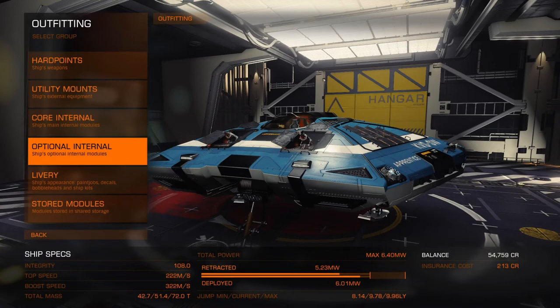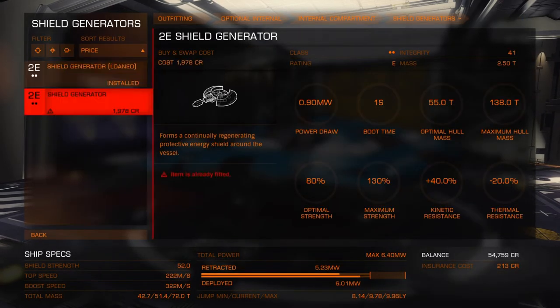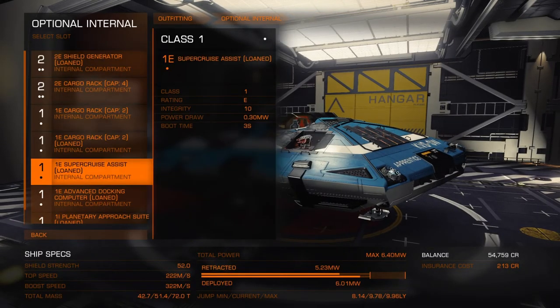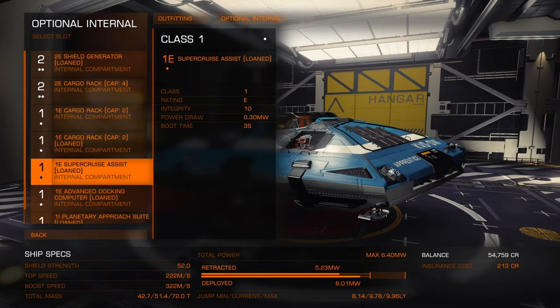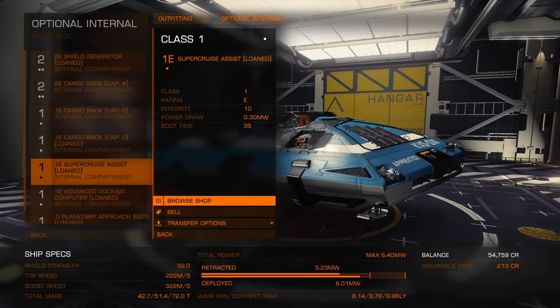What do we have in outfitting? Generators, no, still the same. Don't think we're gonna find somewhere to get a smaller shield generator where we are. That's fine. Attempting to take out that super cruise assist and put in more cargo. That would take us up to a total of 8 tons of cargo. Yeah, let's take that out.